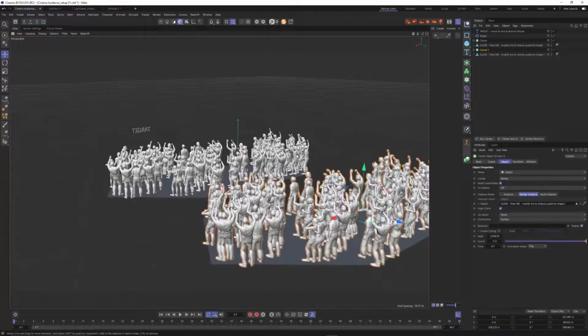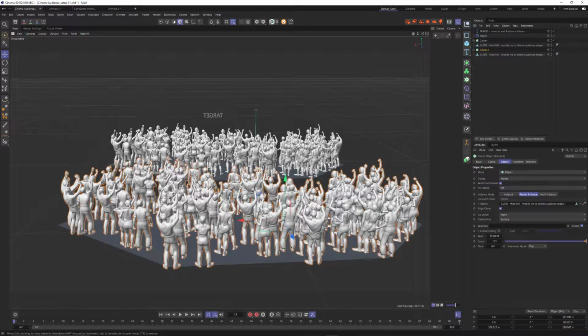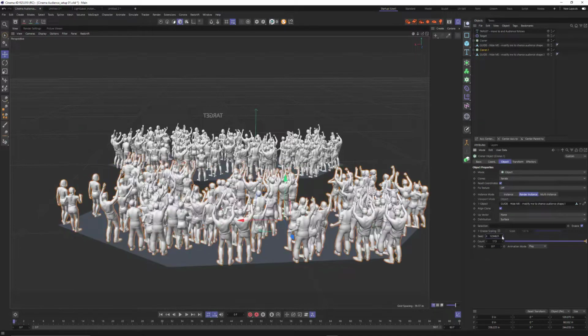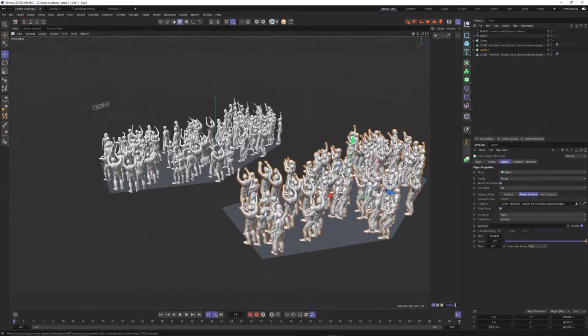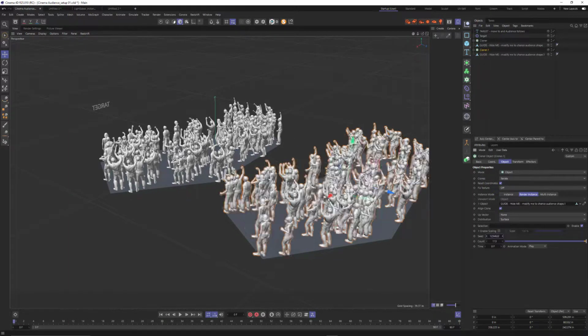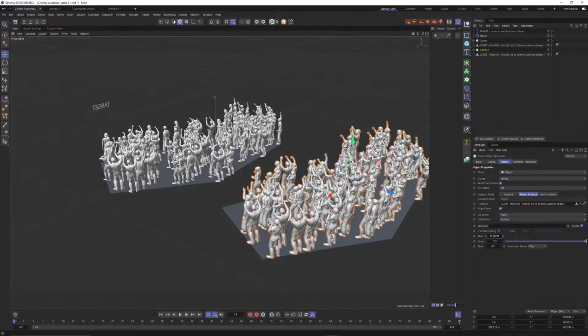Right. Okay. So we've got two different audience banks, but these are exactly the same. So if I come in here now and I just change the seed around, now I can randomize the people inside the mosh pit and the people, I don't know, outside of the runway or something. So seed here just lets you play around with different iterations of things.